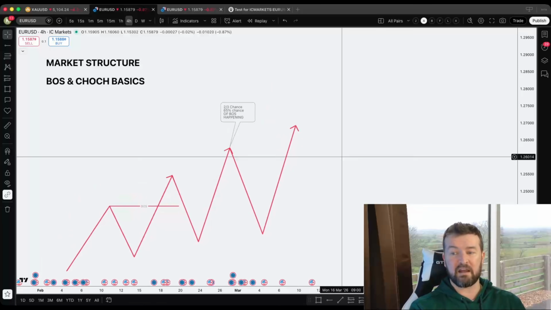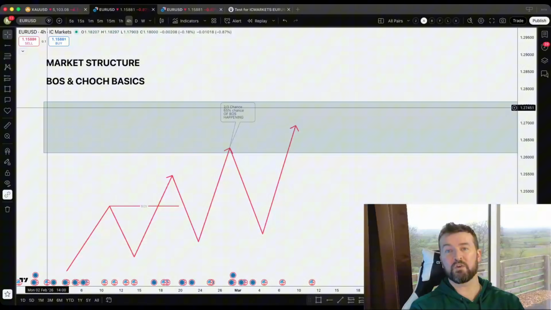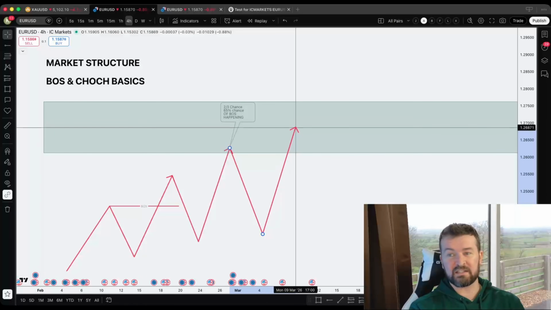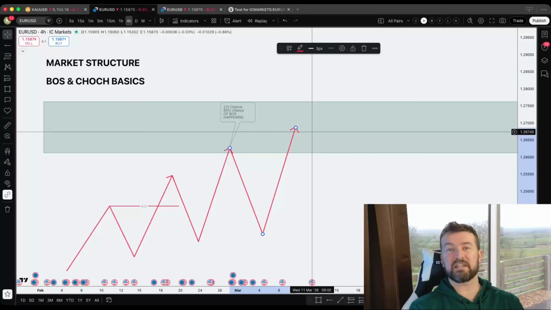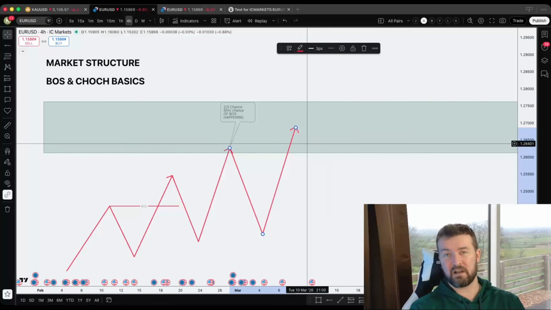Now, we tend to pair that up against higher time frame points of interest. So we might have an order block from history over here, and if price is sort of dancing around and wicking around here, we could say, okay, we're looking for potentially a change of character and then to create our bias to start shorting the market.